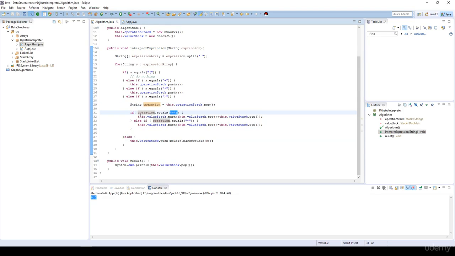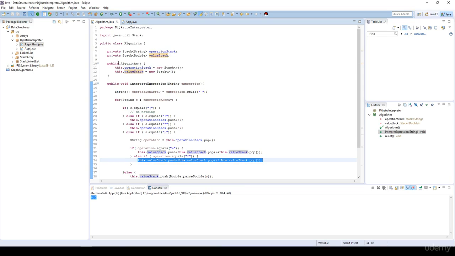If it's a plus, then we are going to pop two values out of the value stack and push the result back to the stack, and it's the same for multiplication. We are going to pop the last two items out of the stack, we multiply them together, and we push the result back to the value stack. So this is how an interpreter works.